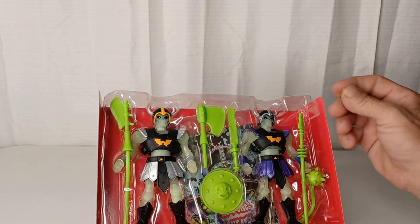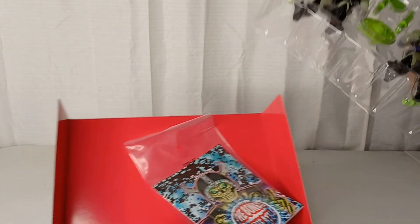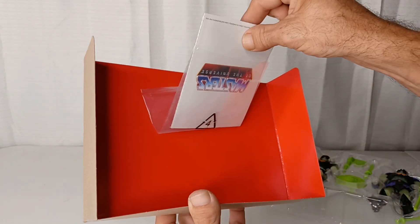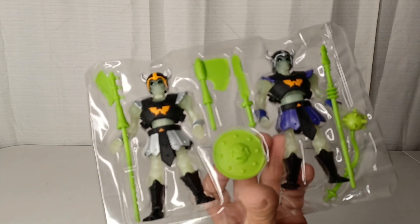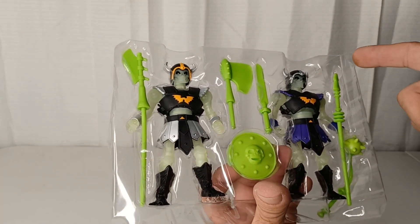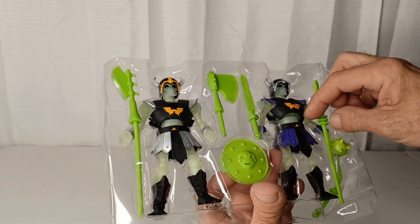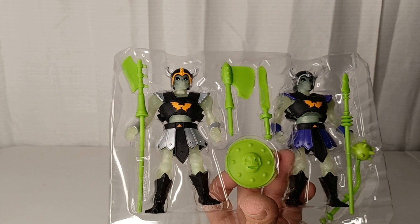Okay, we're back. So I slid this out of the box — that's the way it comes out of the box — with the cardboard tray. And then you get the comic book that's jumping out, because I opened this previously to see what it looked like inside. They made it in such a way that you can pull this out and put this back into the box if you don't want to buy two or three or four or whatever. So I'm going to pause one more time, pull them out, and put some weapons on them and take a look.